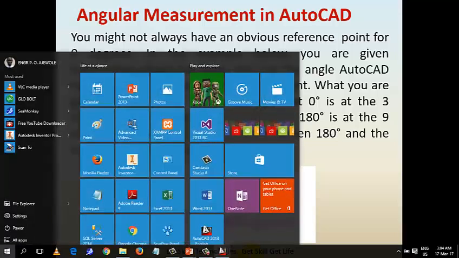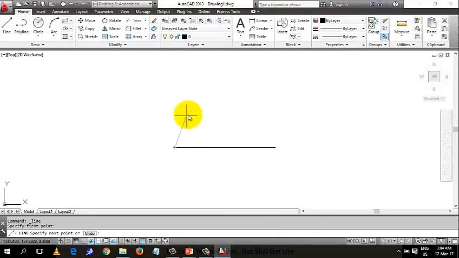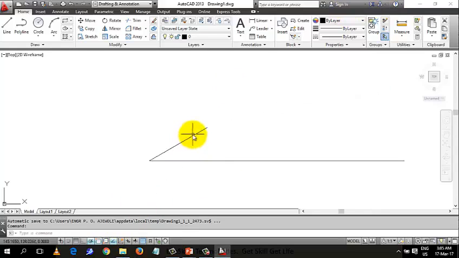So what we do now is go back to AutoCAD. You give the length of the line. Maybe the length of the line is 50. I will say @50<30. Look at the way I type it. It's a relative coordinate, relative to this point. @50 means the length of the line. This less-than symbol means an angle of 30 degrees. If I press Enter, you see that the other line is drawn at an angle of 30 degrees to the previous line.